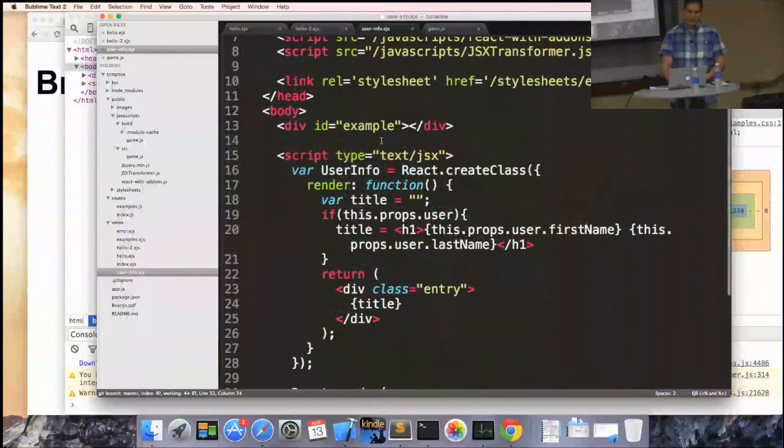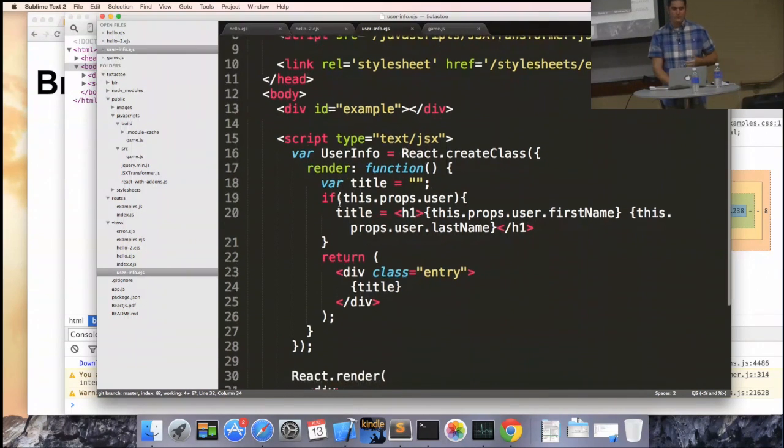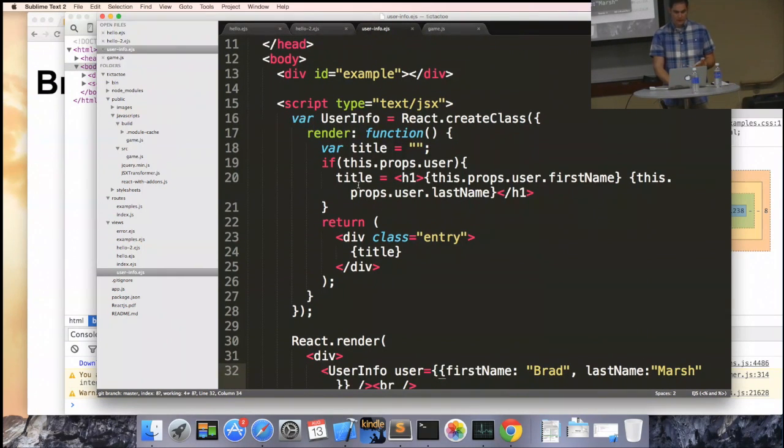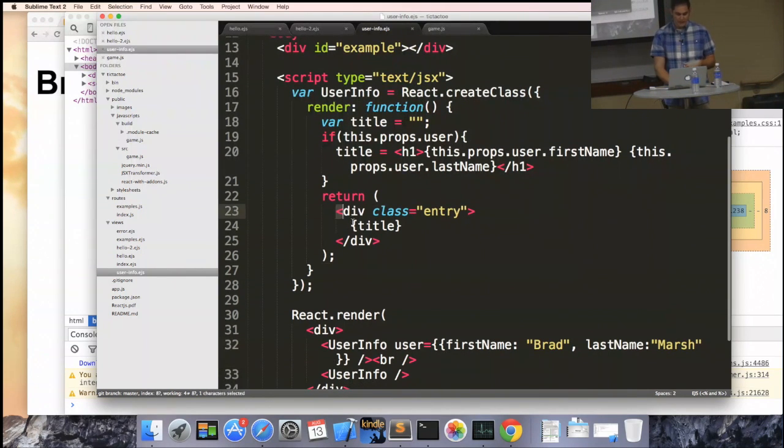So we have this component up here called user info. Whenever we're looking at React code, I find it very helpful, especially when surfing GitHub, that when you get to a component you want to understand, you start with its render method. Odds are that's where the real stuff is happening, and it may call other things within its component, but this is where you'll understand what it's doing. Basically, how it knows what to display is it goes var title. Does this object's property have a user object? If it does, then make the title of h1 this guy's first name, last name, and then ultimately we just have HTML down here with the title. If it doesn't, title's blank.